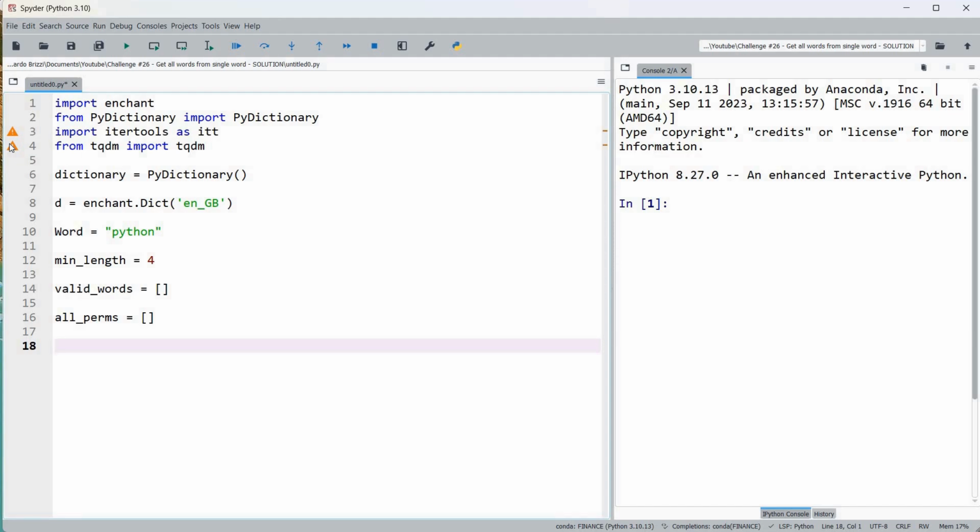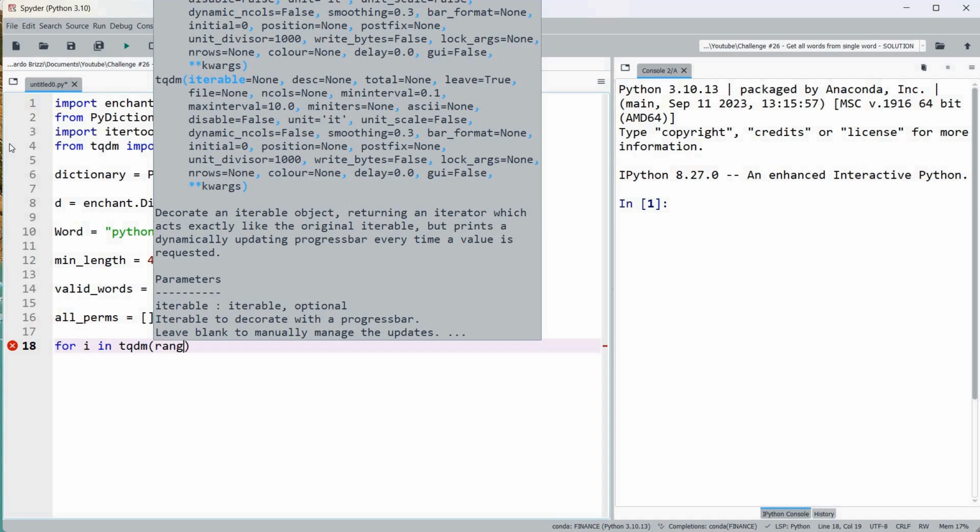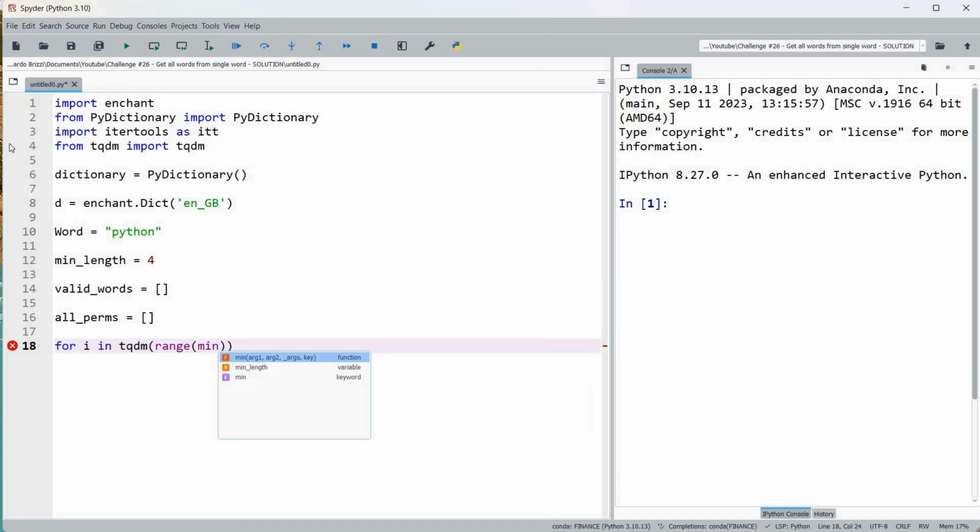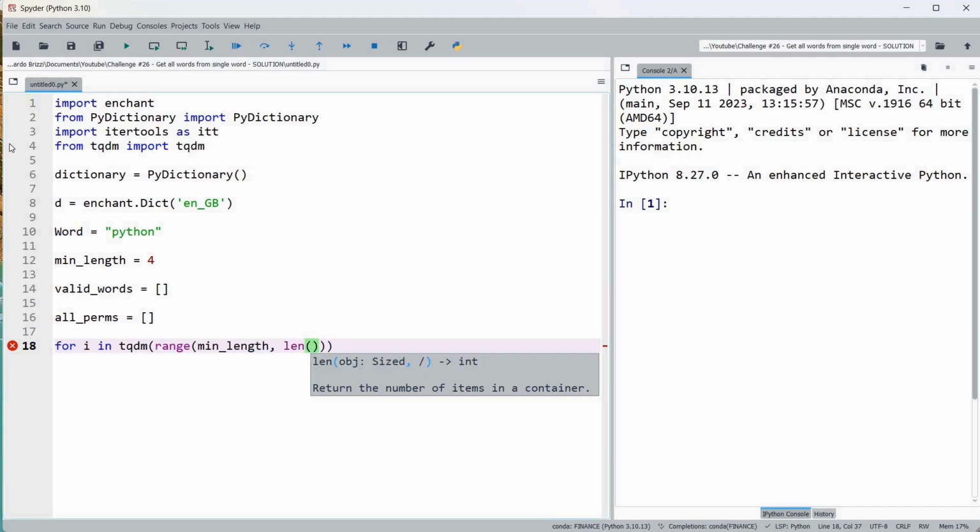So we will start with the first iteration and say for i in tqdm, we say range min_length to len of word plus 1.